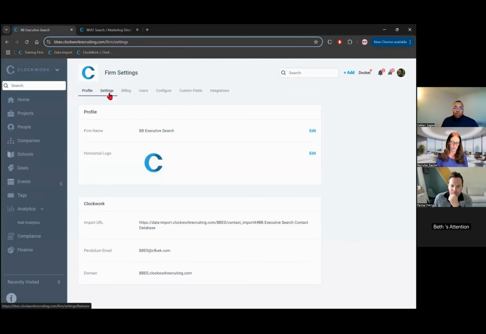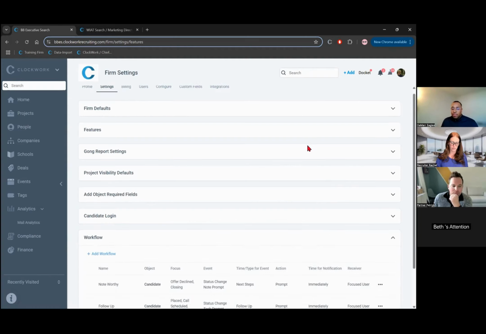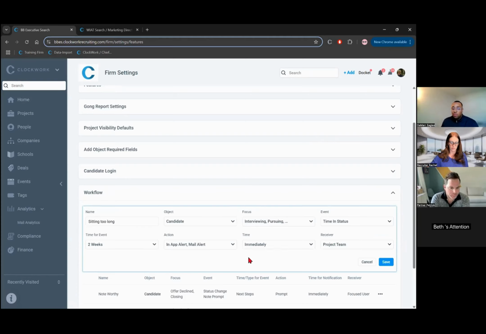In my firm settings tab, there's workflow here at the bottom. Now I have some presets in case you wanted to copy them and use them for yourself, but these are the top three examples and use cases of this tool. The first, at the bottom here, I named it sitting too long. This was the original build of workflow. Workflow was used for candidate routing. If a candidate is sitting at a status for too long, it'll automatically send you a trigger letting you know, hey, these people have been sitting here for however long you say is too long.